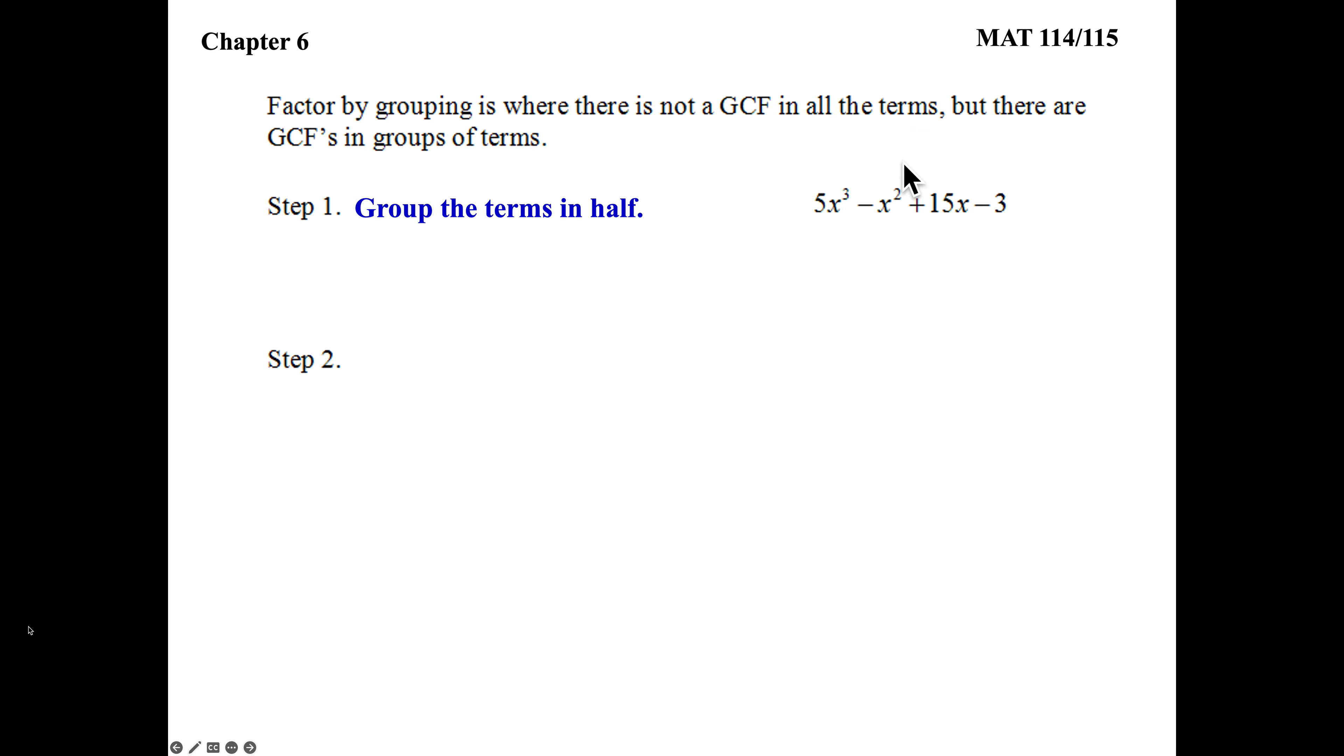So, step one is to cut the terms in half when you have four terms. Now, looking at the left-hand side, we're going to take out the GCF, which is going to be an x². Alright, that will come out to the front and with the minus sign, that will leave me my leftovers blank minus blank. And this format on the left side has to be the same as on the right side. GCF blank minus blank. That's determined by the signs right there. So, we take out the x², divide that out from our x's. Subtracting the powers gives me 5x. x² divided by x² is a 1.